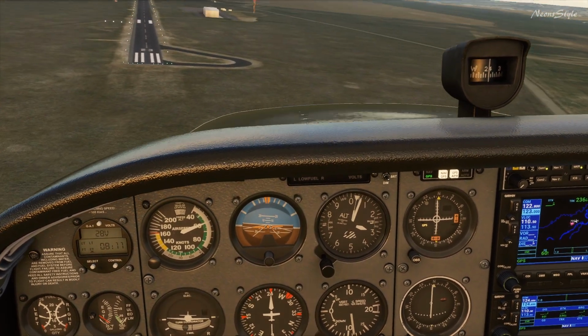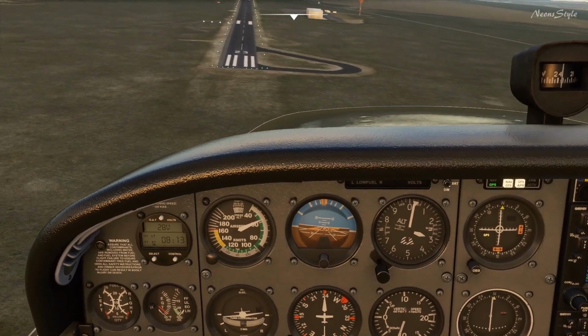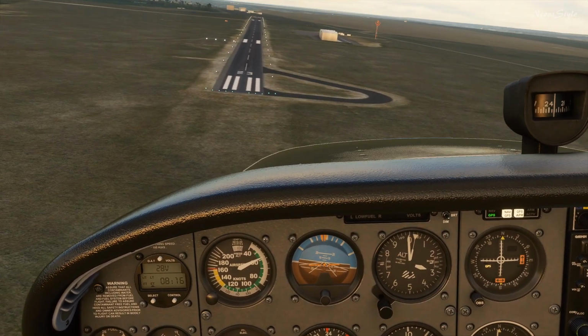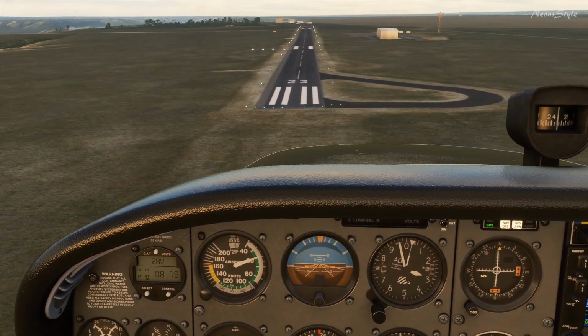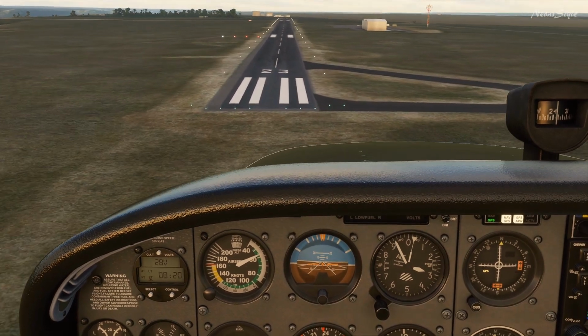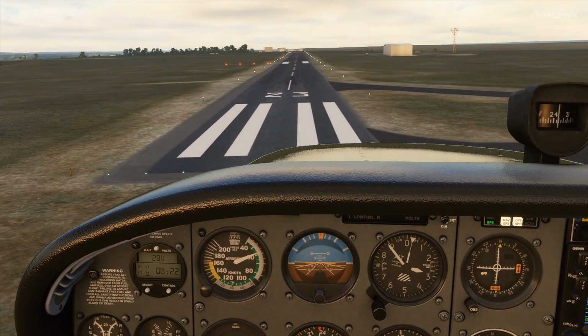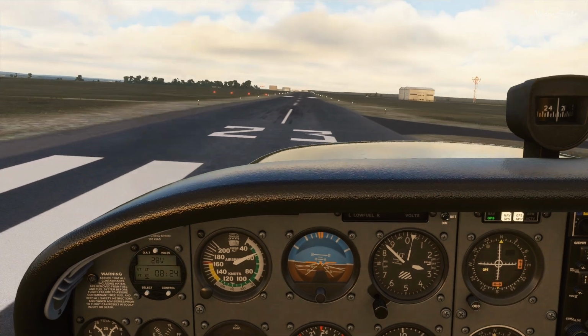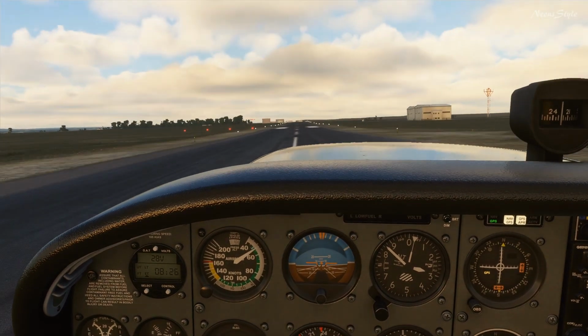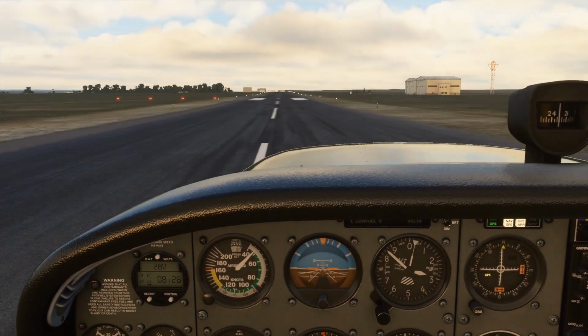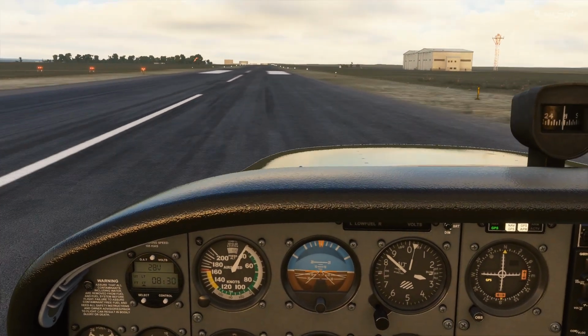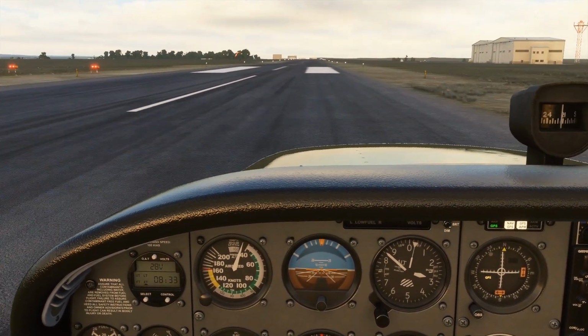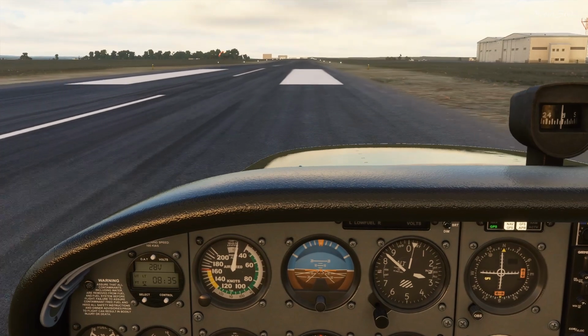I like high approaches in real planes because if you get an engine failure, you can still make the field through gliding. These things are so sensitive.